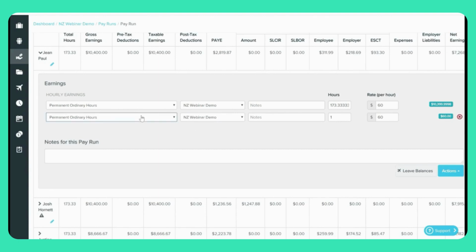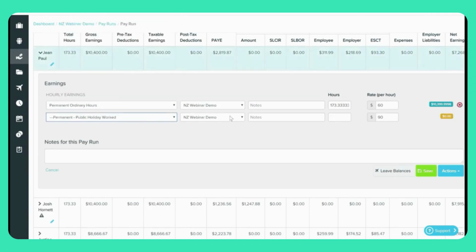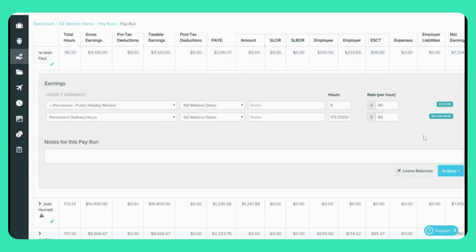Click in the relevant pay category. This will automatically apply the 1.5 rate. Enter in the hours. And the total will automatically update. You can save those details.